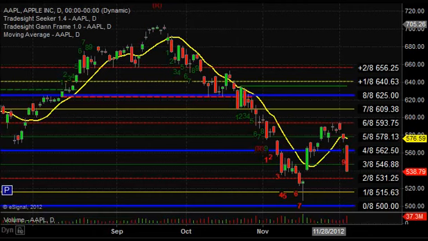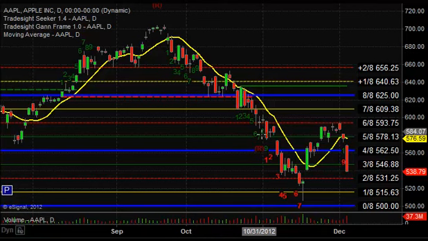Here's another look at the chart with the levels and with the GAN levels, with our full complement of studies on it. Price declined here, putting in this 1 through 9 setup count, and we proceeded to get into the countdown phase, 1 through 7. But we inflected on the 7 here and drove back up to the 6 ace level. So what that means is that we did not complete the 13 bars down required for a high probability buy that will be lasting in nature rather than just reflexive to the upside.